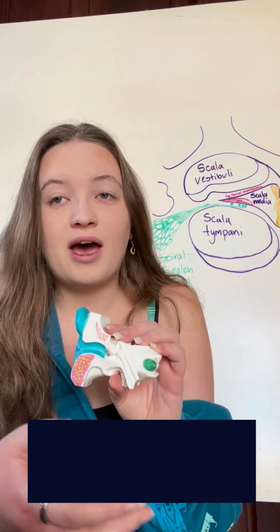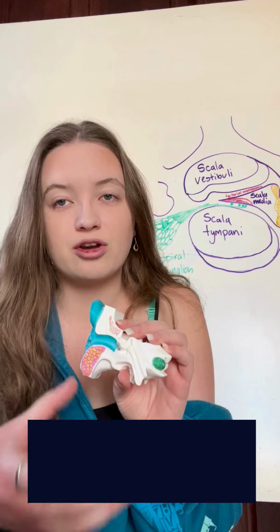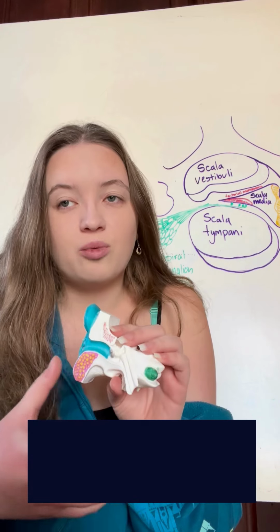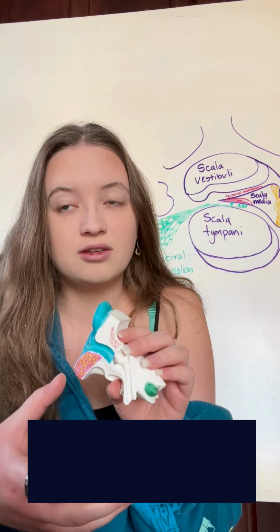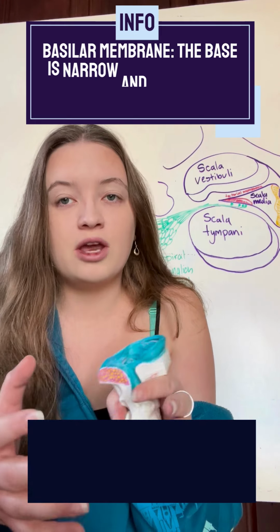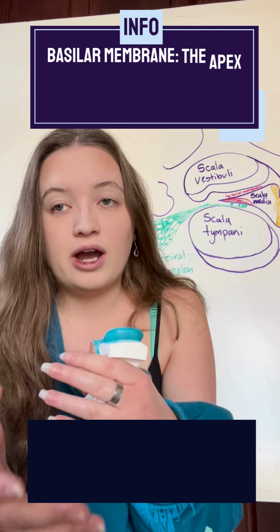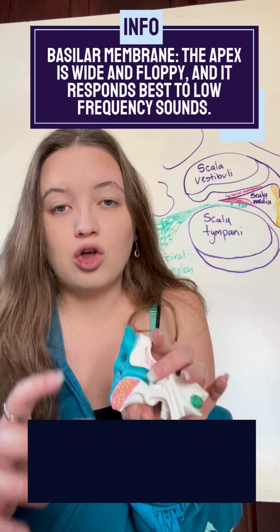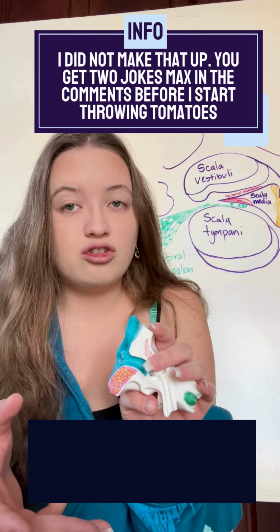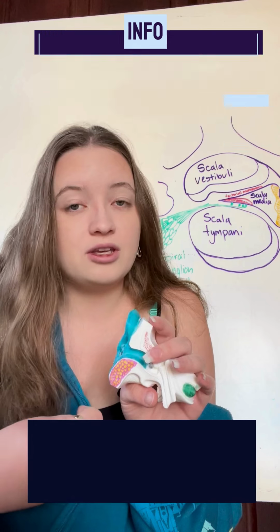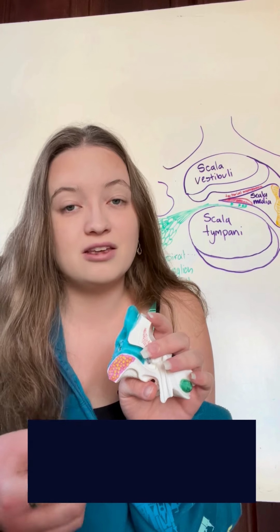Within the cochlea is the basilar membrane, which vibrates in response to sound, or in other words, is displaced by pressure. The entire structure varies in width and flexibility, so different sections respond maximally to different types of stimulus. The base of the membrane is narrow and stiff and responds best to high-frequency sounds. The apex is wide and floppy, and it responds best to low-frequency sounds. If it helps to remember this tonotopic organization, remember that as you age, you aren't able to hear as many high-frequency sounds, which is usually due to damaged hair cells at the base of the membrane.